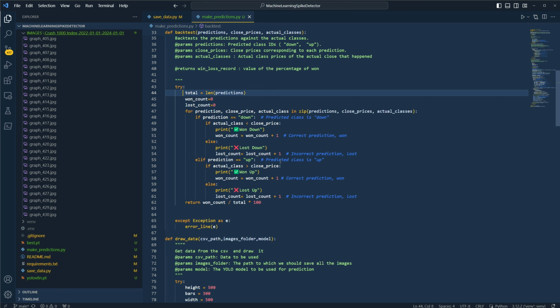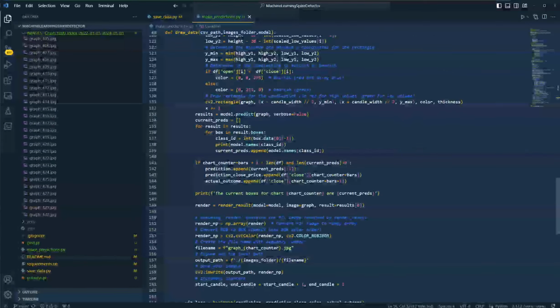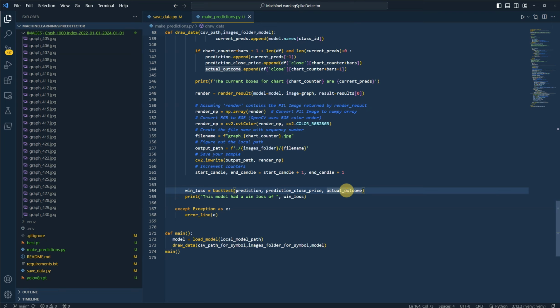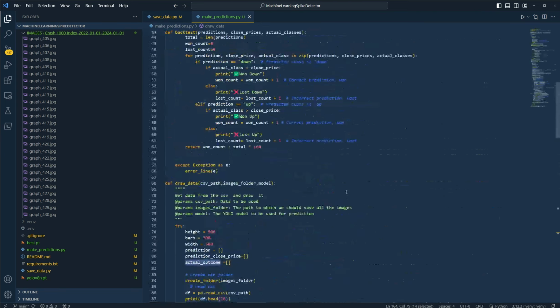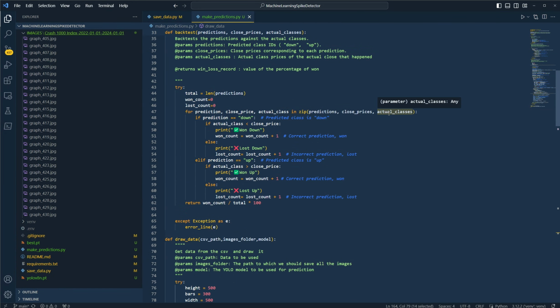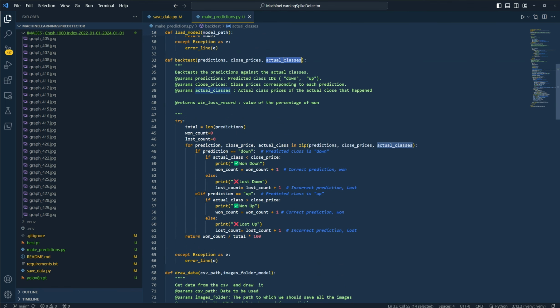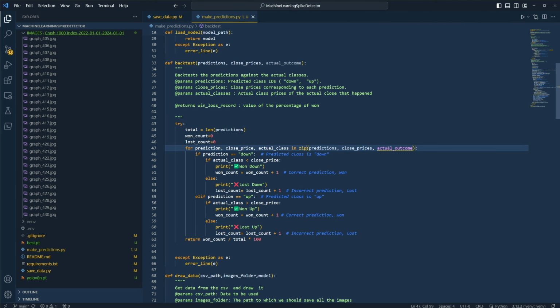So going back to this, if the prediction is up and the actual class, we said we're going to call this actual outcome. We have called it here. Let me change that real quick. So the actual outcome is being passed in actual classes, actual outcome. I'm just going to call it that so I don't confuse them.